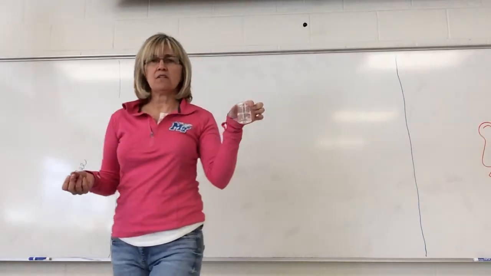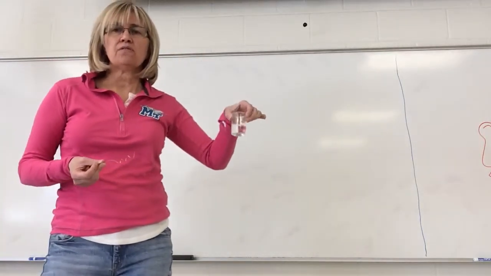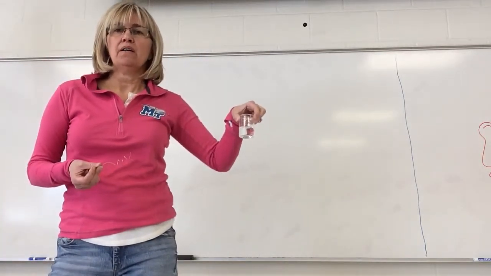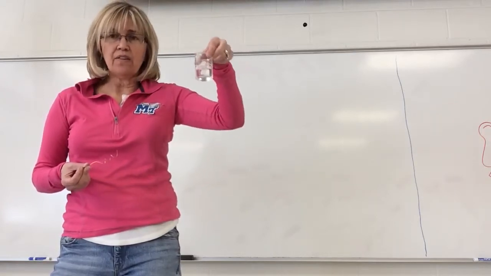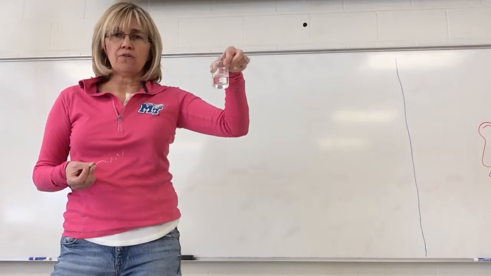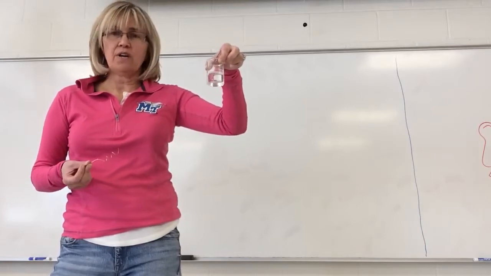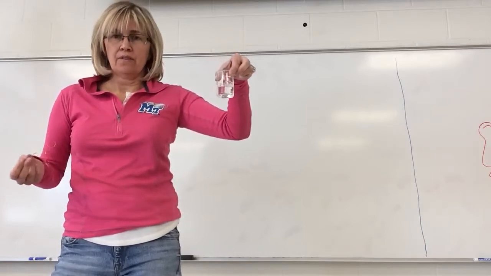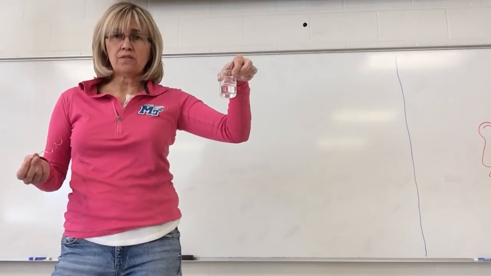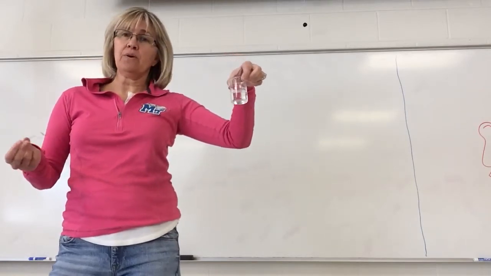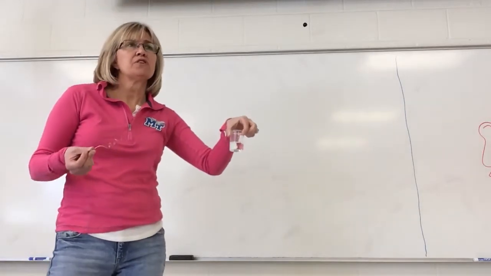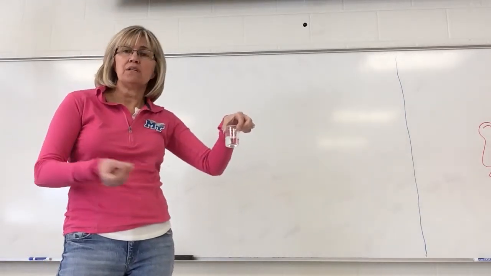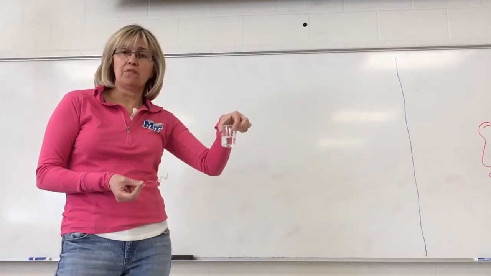What I have in this little beaker is a solution of silver nitrate. It is silver nitrate dissolved in water. So in this aqueous solution are silver ions and nitrate ions. This is a colorless solution because to have color we have to have partially filled d orbitals, and we know the Aufbau exception that silver has its d orbitals completely filled.